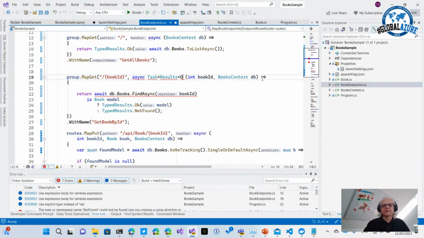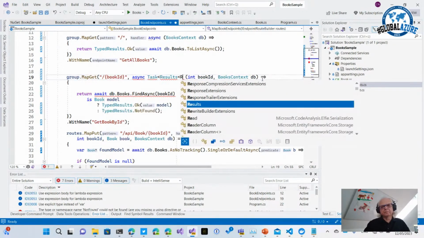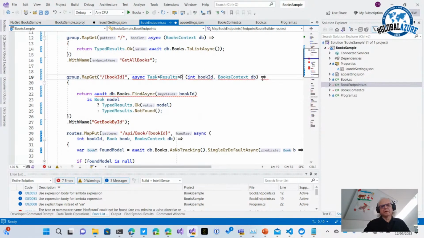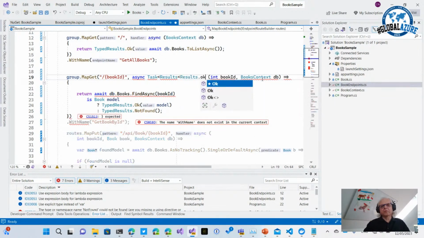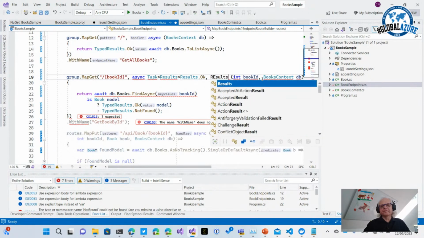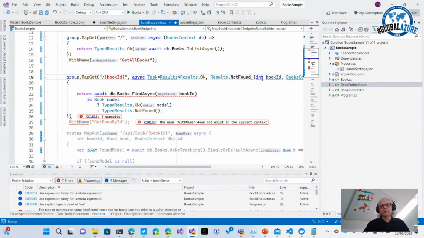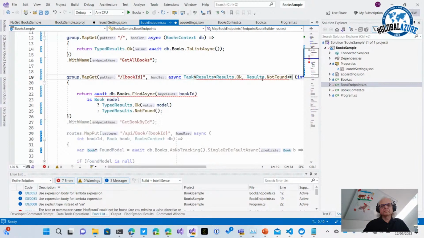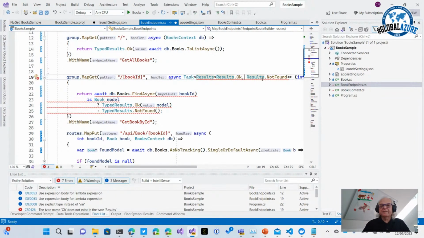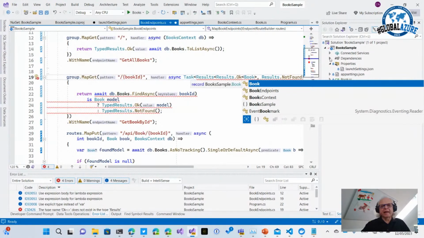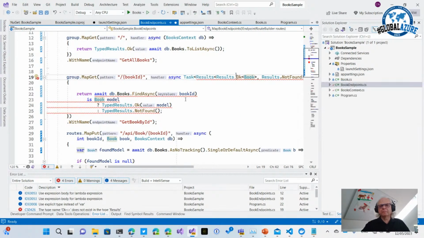Okay, of course it's results okay, and results not found. Okay, results okay, you pass some data. This is the model here. So it's a book map get for a simple book.